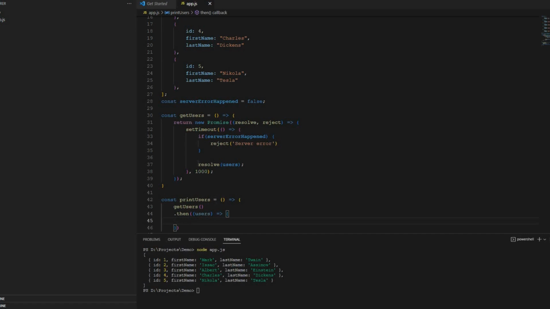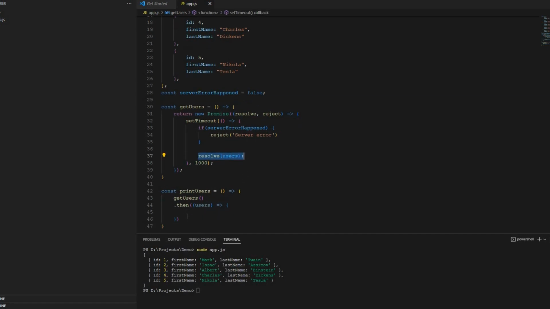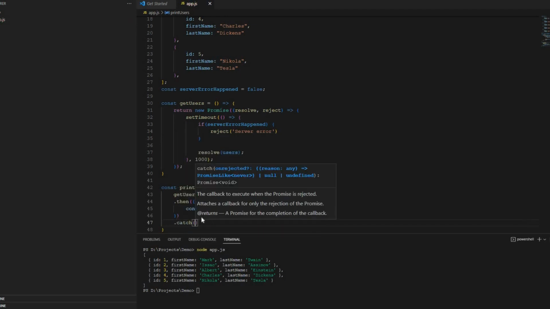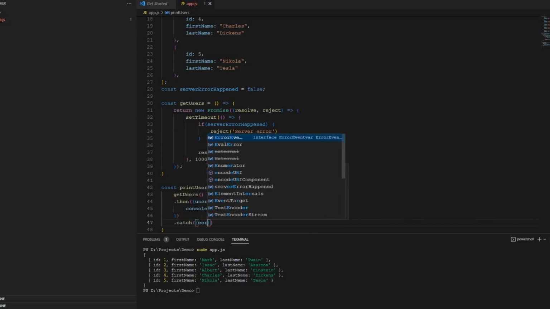So all the data that you are passing to this resolve function will be taken out here, right? And if you are having any errors, if you reject the promise, that information will be coming to the catch section, right?